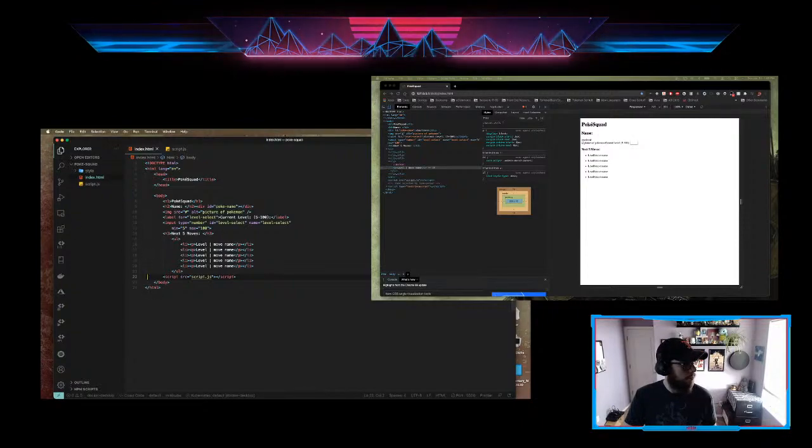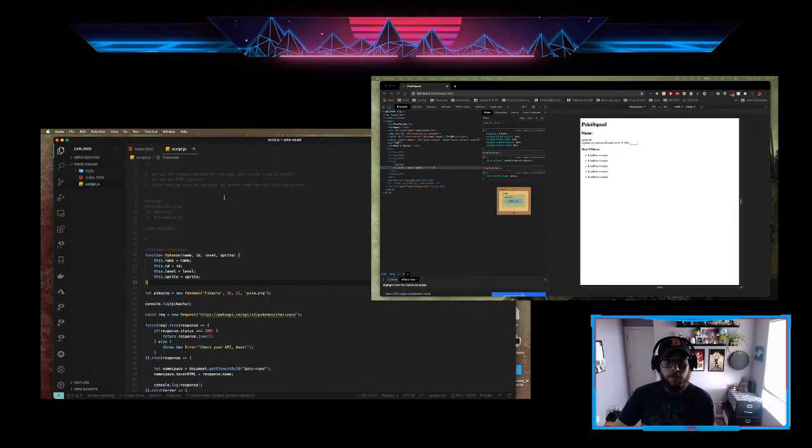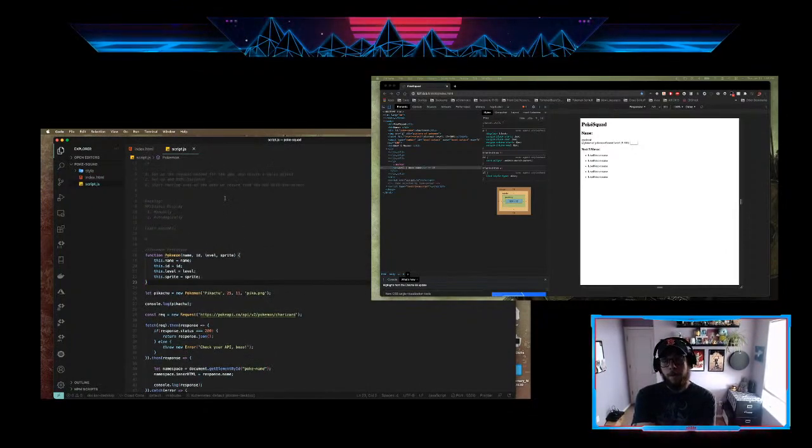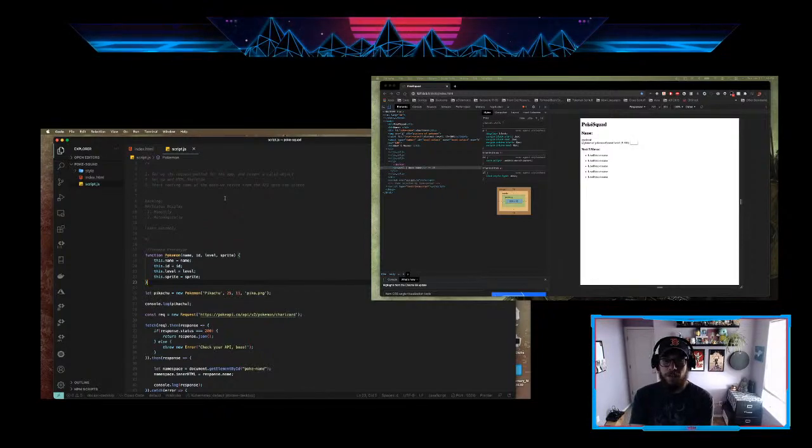So, there we go. When last we left off, let's look at our goals for a second. We set up the request method for our application in JavaScript using Fetch API. We set up an HTML skeleton and we started routing some of the data that we returned from the API back onto this HTML screen. We were able to do that specifically with Charizard, of course, and every other Pokemon.